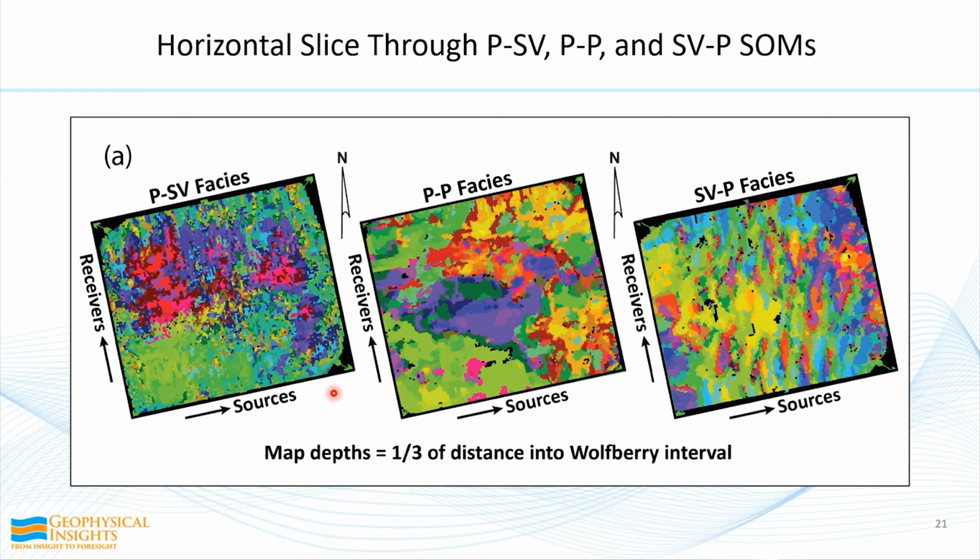But now then, look at this PSV map here. This is the source line direction. This is the receiver lines. Look at the straight edges here. Straight edge along the receiver lines, straight edges along source lines. That is the classic evidence that you have an acquisition footprint. There is a huge acquisition footprint embedded in the PSV data, and it's not in these converted P data.